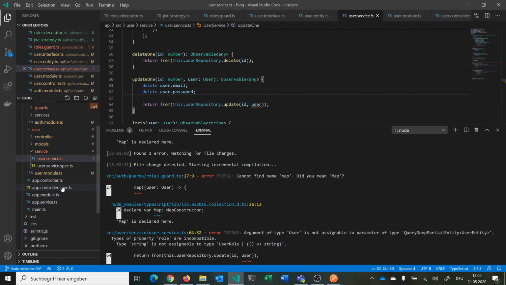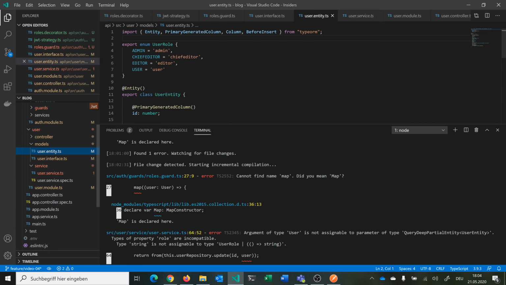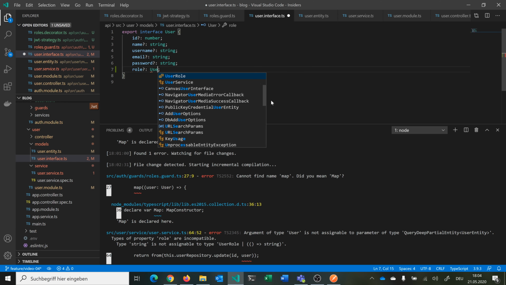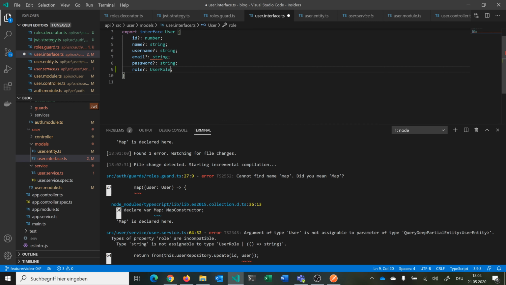So of course our model entity or our interface should also use our enum user role. So if we save, probably this mistake is gone.